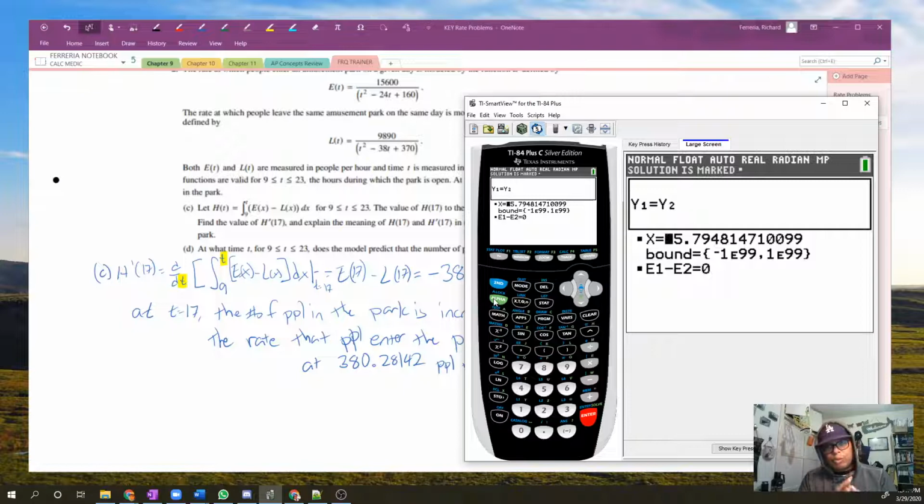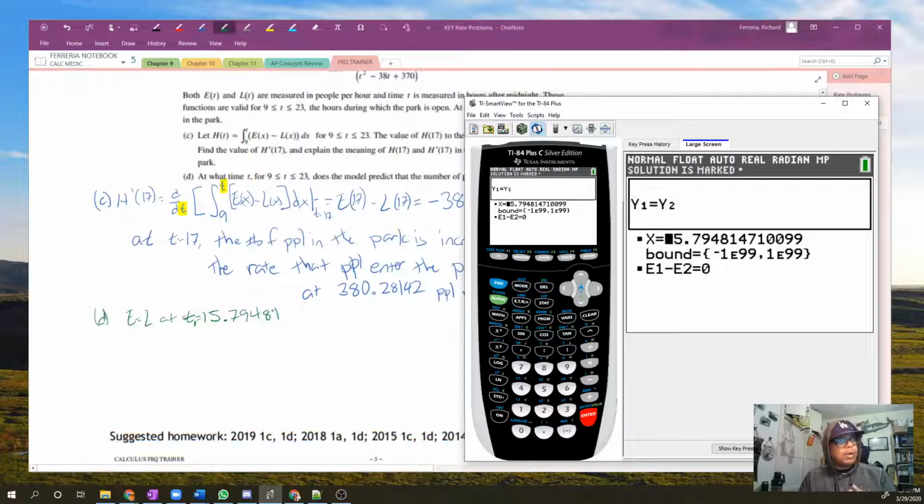Okay, so there's my first critical value. We're going to write that down. Great, let's try another one. Maybe we should go sometime in the first half of the day, somewhere between 9 and 16. 9 plus 16 is 25, divided by 2 is about 12. Let's try 12. Okay, I got that 15 number again. Maybe we should try somewhere between 9 o'clock and 12 o'clock, just to be safe. Did you want to try 10 o'clock?